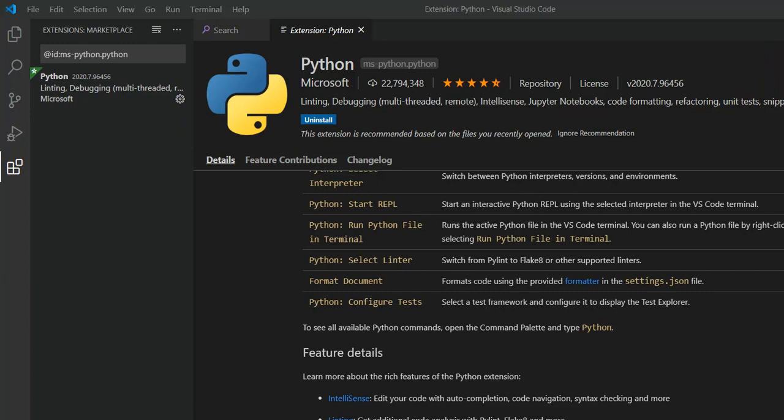Indentation means suppose you enter one line, press enter and go to the next line; where the next line's characters have to start depends on which statement it belongs to.